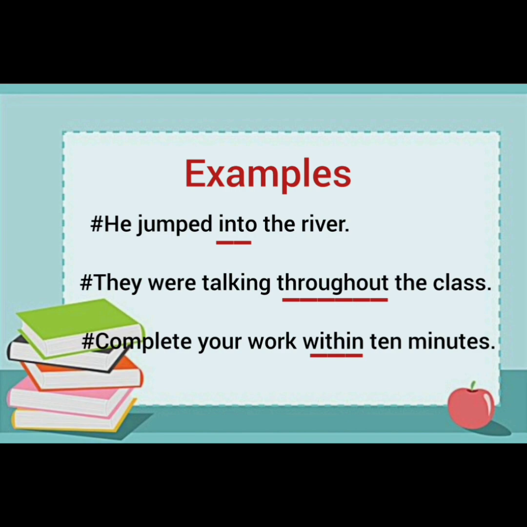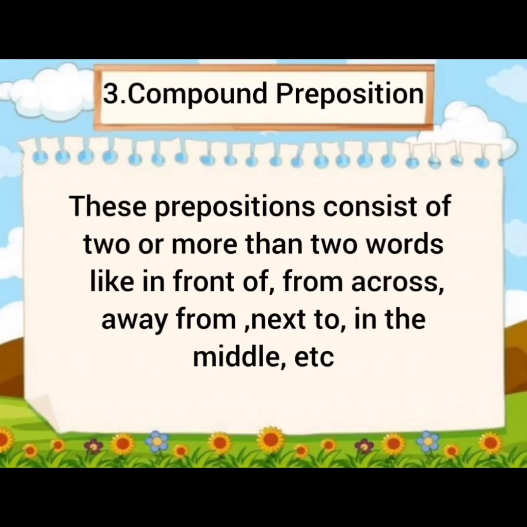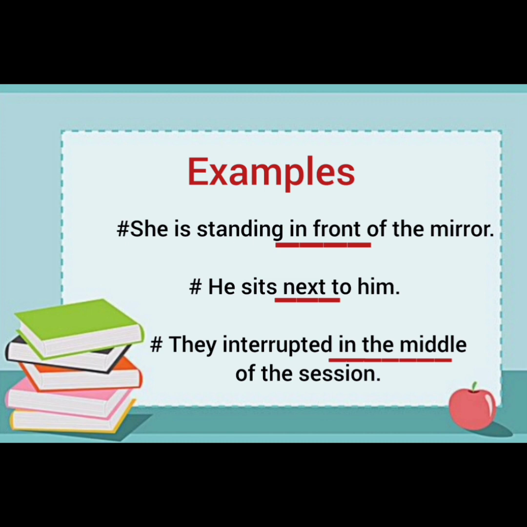The next type is compound prepositions. These prepositions consist of two or more than two words like in front of, from across, away from, next to, in the middle, etc. For example, she is standing in front of the mirror. He sits next to him. They interrupted in the middle of the session. In all these examples, compound prepositions are used.